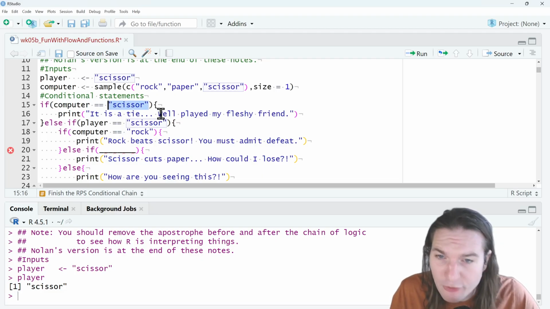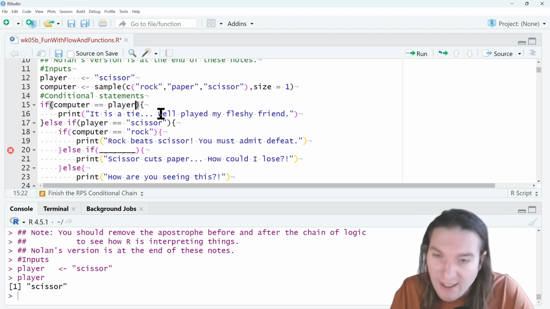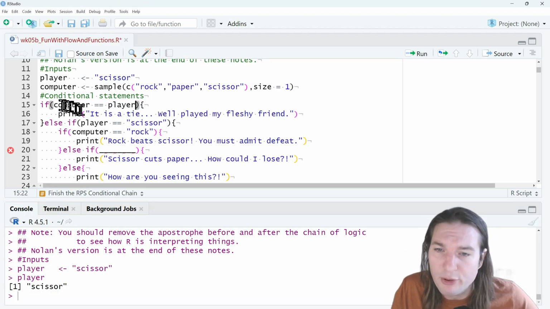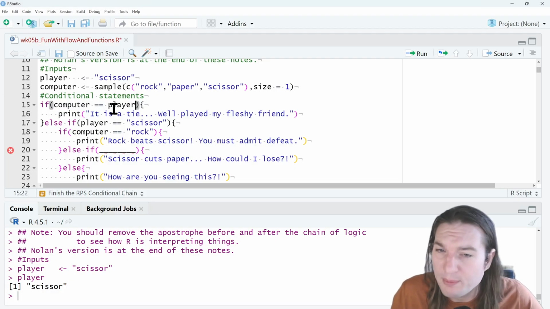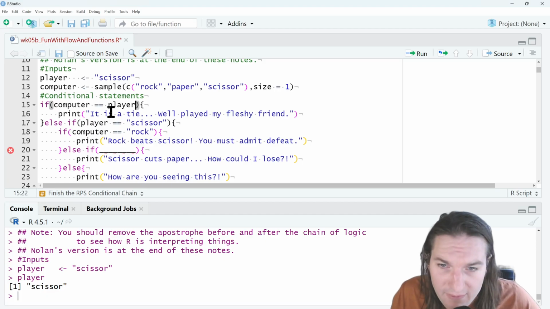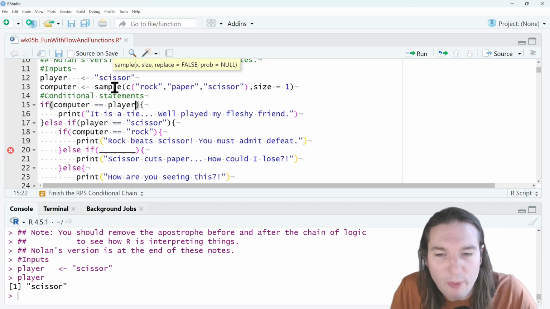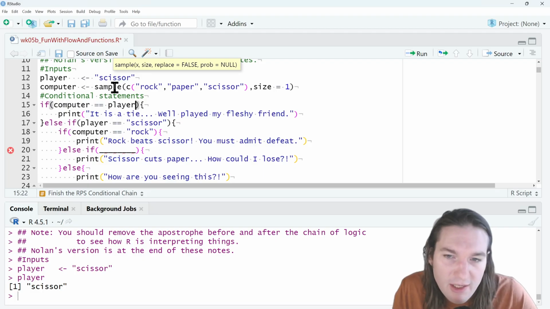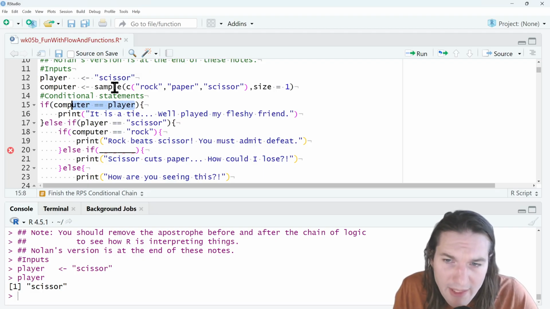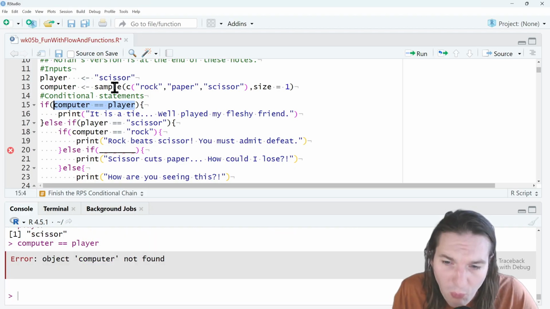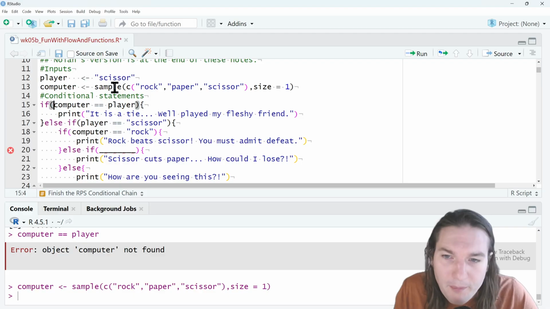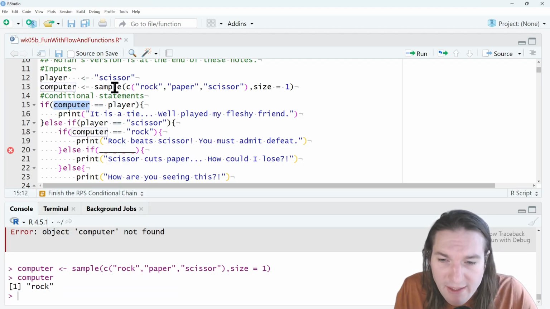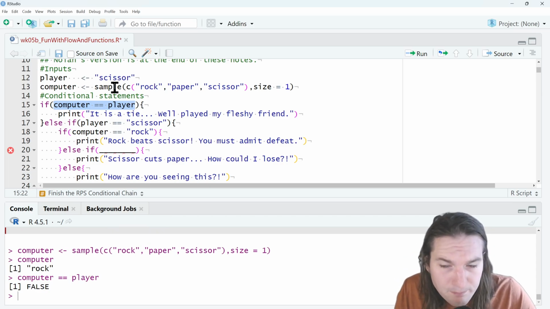There's a much better strategy, something much more forward thinking, and that's to just check when computer is player. And that is when there's a tie. And this is going to apply for more situations. So this is really more demonstrating how we can be a bit strategic in how we do this. Now it's 2 equals signs because just one would have overwritten it. I do actually have to run my code. Let's see what I just generated now that I ran the code. It's rock. So this should return false, and it does.